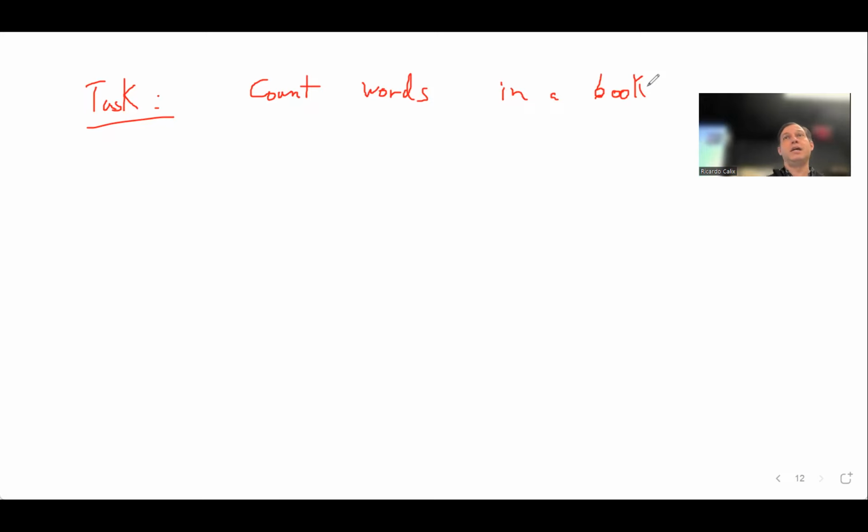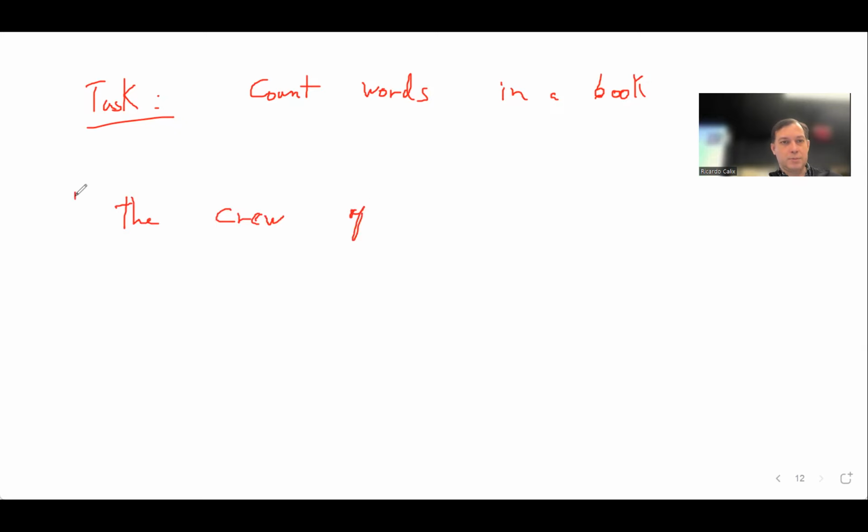So if you find in chapter 1 the word the appears 136 times, and in chapter 2 the word the appears 50 times, then you get those two totals, and in the end you get the final total, which would be more than 150. All right, so let's take a look at how this would be done with MapReduce.